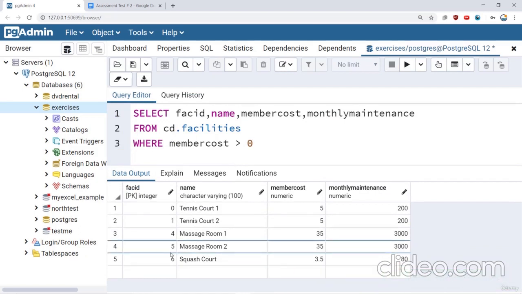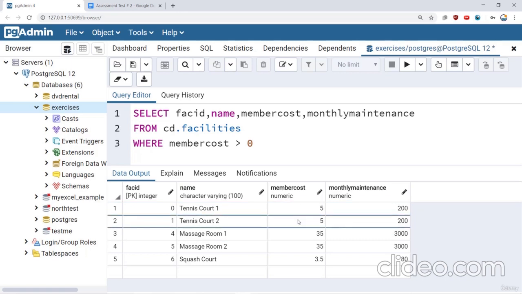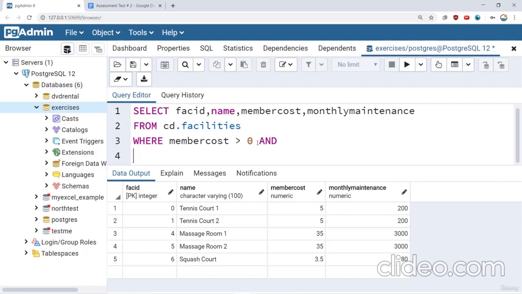Now what we want to compare is 1/50th of the monthly maintenance cost. Notice here we have the monthly maintenance, 200, 3,000, etc., and the member cost. What we're looking for is for this fee for the member to be less than 1/50th of the monthly maintenance cost. So we're going to have another condition where we want the monthly maintenance divided by 50, and we have to do this with a floating point number, so 50.0, in order to get back that full decimal.